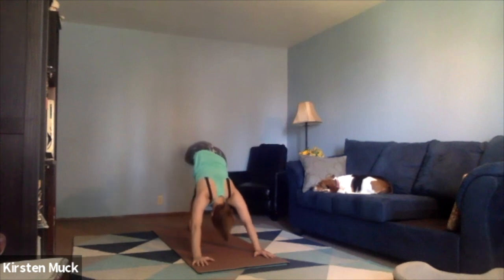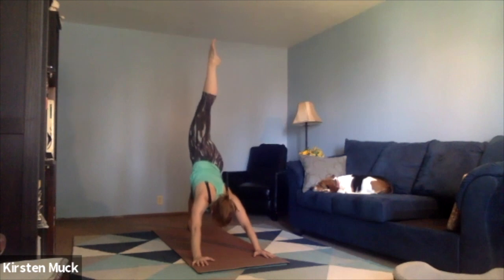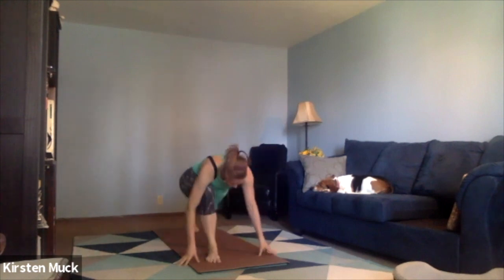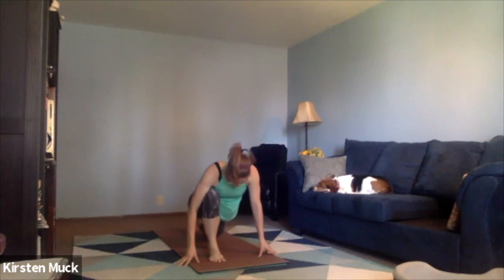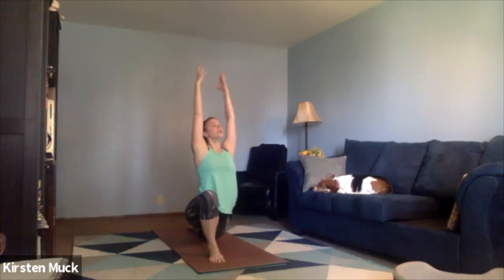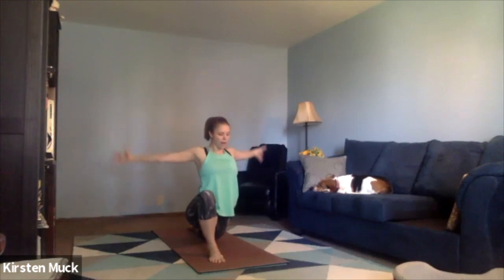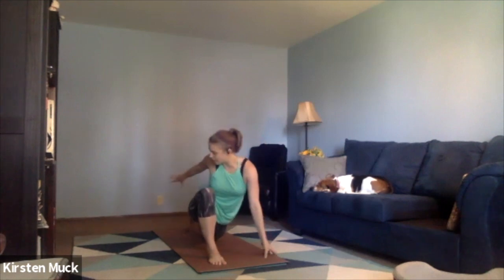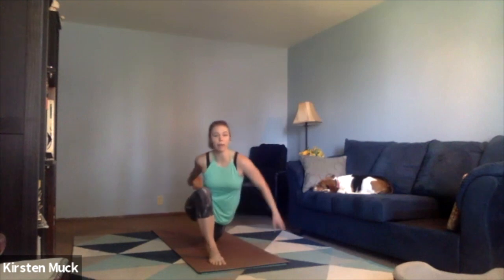Inhale, kick your right leg up. Exhale to your low lunge. We'll take your left knee down this time. Big inhale, arms all the way up. We're gonna exhale, reach your arms behind you and lift your chest up. You can stay right here. If you want to make it a little deeper, we'll grab onto that back foot.